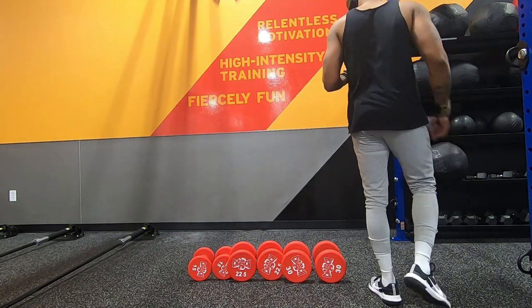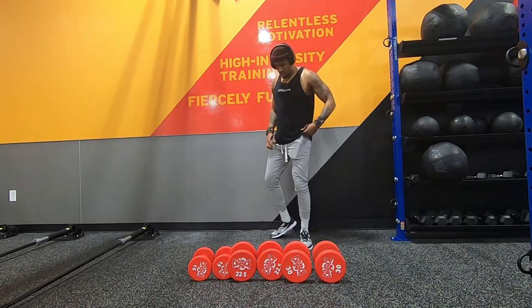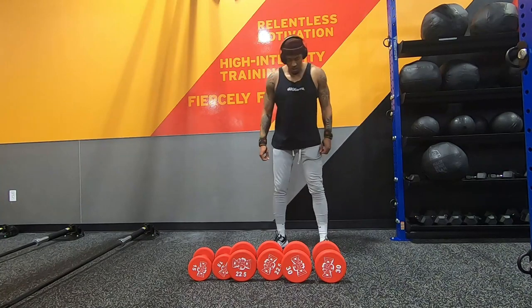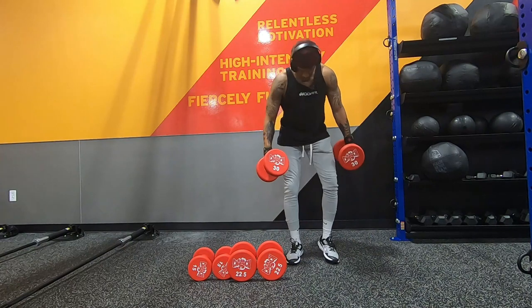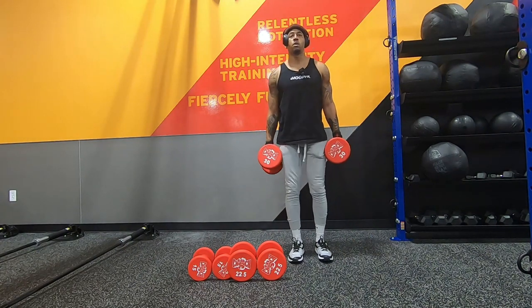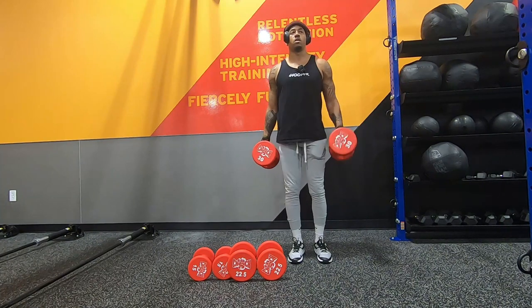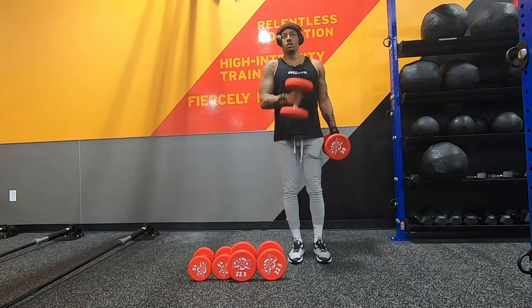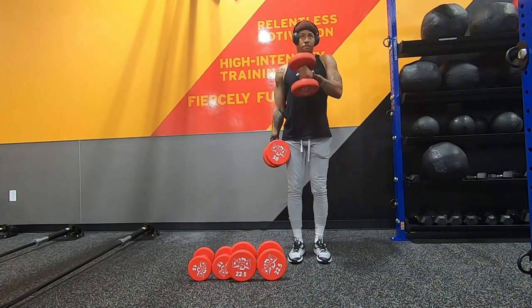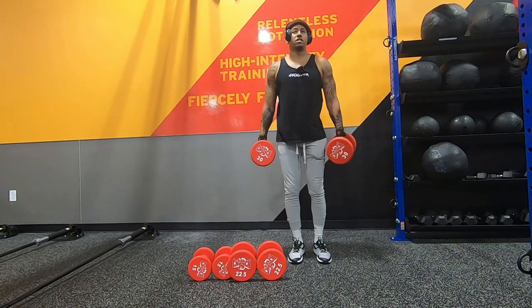All right, this is the last bicep workout I'm gonna do. Shout out to my boy Willie T for this one. All right. I did the finisher for triceps. This is a finisher for biceps.